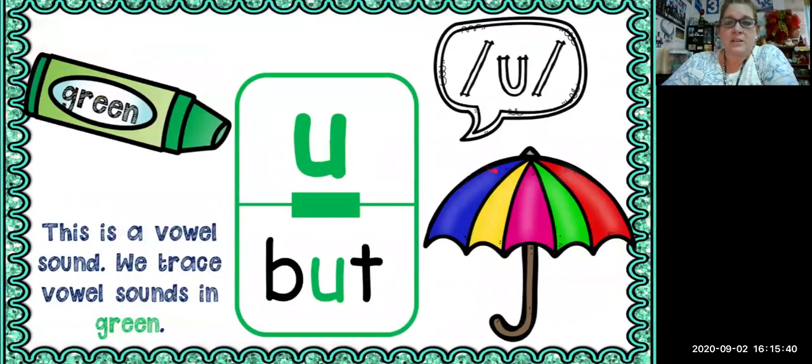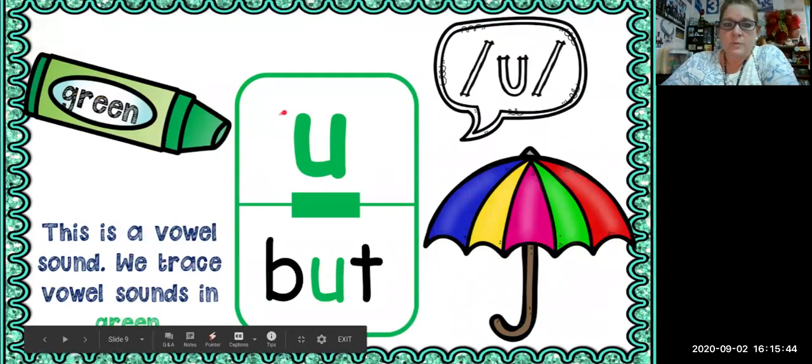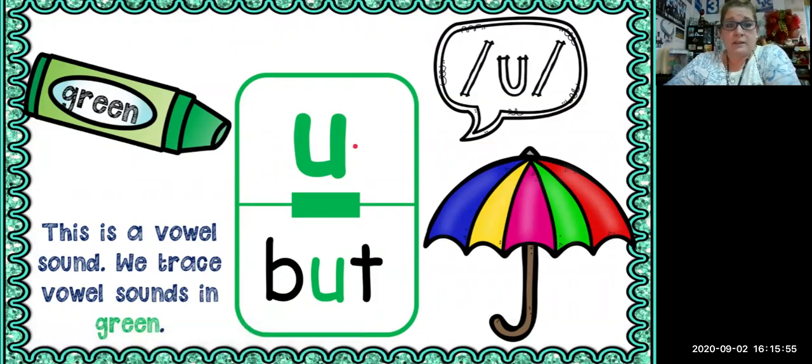All right, now we're going to do the sound, like umbrella. And it's with the letter U. And in the word but, but. Now, because these are all vowel sounds, we trace them all in green in our vowel flip book. And you look here at the power bar, it looks like there might be other ways to spell the sound rather than just U, because the power bar is not very big here.